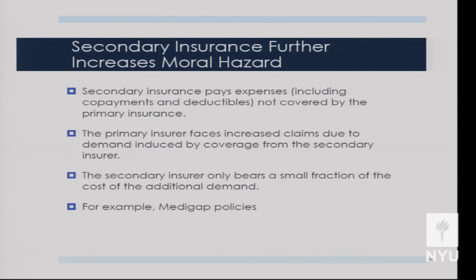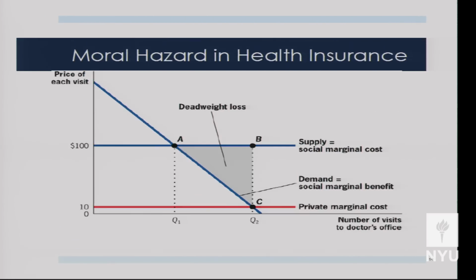What that does is, if you go back to this curve, that secondary insurance program is basically taking my marginal cost from $10 to 0, because they're going to cover the marginal cost of medical care. I'm paying a premium to them at the beginning of the year, but that's sunk cost, right? Each time I go to the doctor, instead of me paying the $10 copay of my primary insurer, I'm going to pay nothing because my secondary insurer will cover it. My equilibrium will move from C to something to the right of C. Consumption will increase even more. Instead of being at C, I'll be down here.